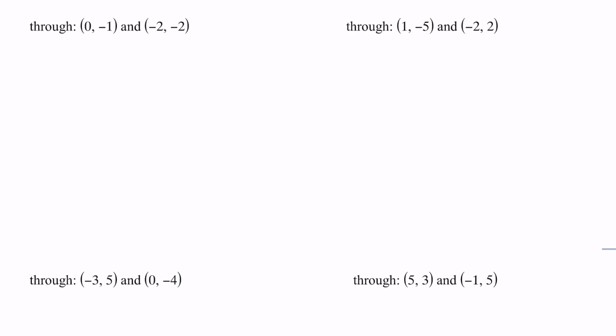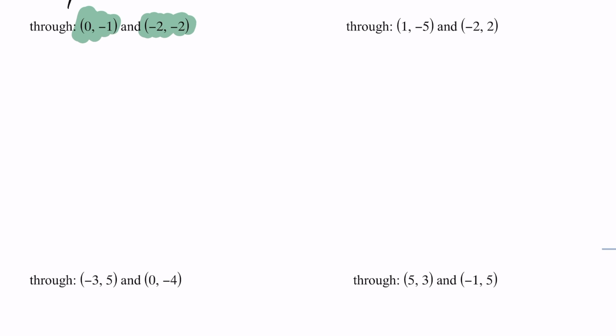All right, in today's lesson, we're going to go through some quick examples of finding the equation of a line given 2 points. So let's run through some of these questions. In the first example, I've got 2 points, and I want to find the equation of a line. I know that the equation of a line can be represented as y equals mx plus b. So my goal is to find the m and the b.